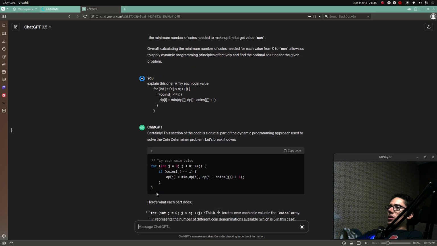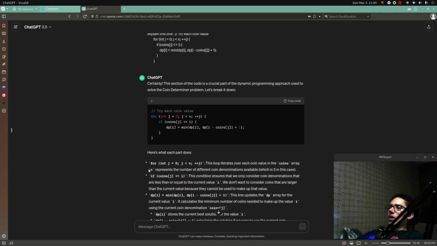This section of the code is a crucial part of the dynamic programming approach used to solve the coin determiner problem. Let's break it down. Try each coin value. For int j = 0; j < n; j++, this loop iterates over each coin value in the coins array.